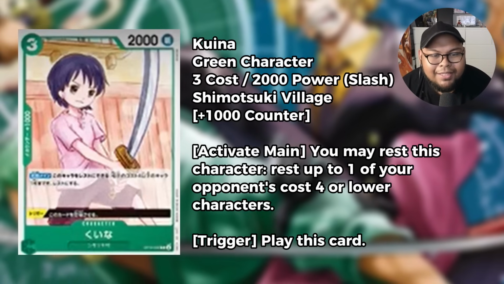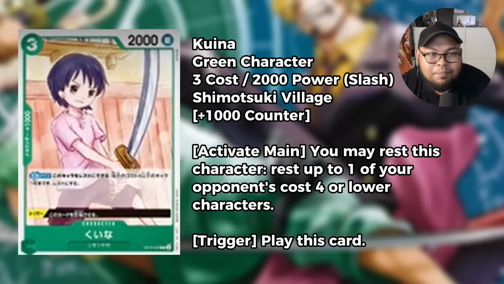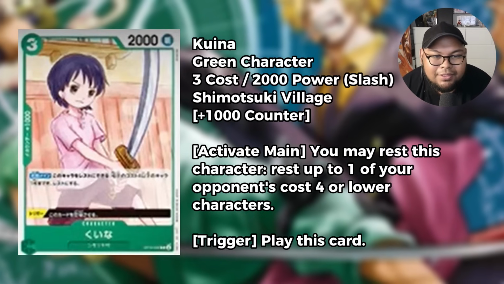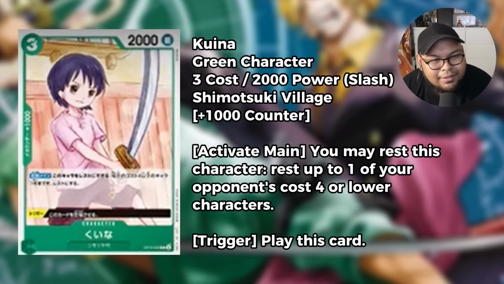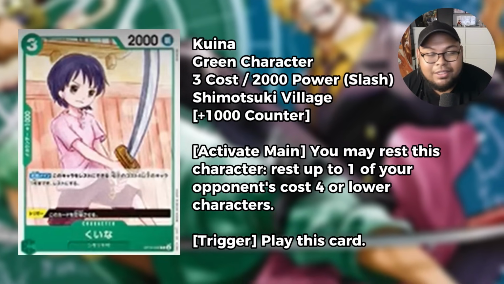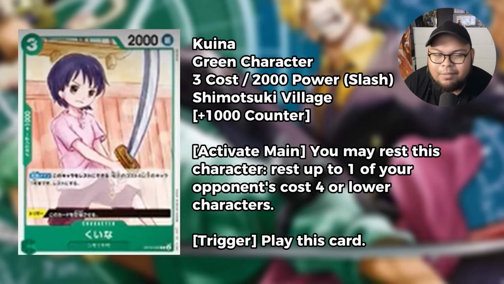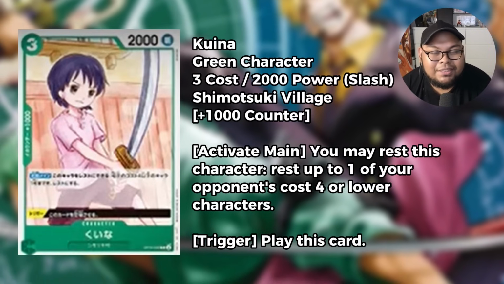So utility wise, this is the kind of card you want to be returning back to your hand with Zoro and Sanji's ability, because you can activate main, rest this character, and then rest one of your opponent's characters, and then you don't want this to be attacked by your opponent's characters or leader, so you return it back to your hand where it's safe, and then next turn you can play it out again, rest it again, rest something else. So yeah, this is kind of what the deck is trying to do, and Kuina is a really good example of that. And there'll be more cards which we'll talk about, especially this next one, which is none other than Dracule Mihawk.